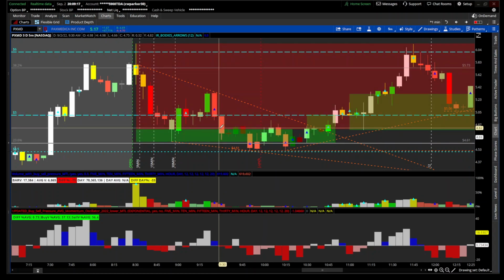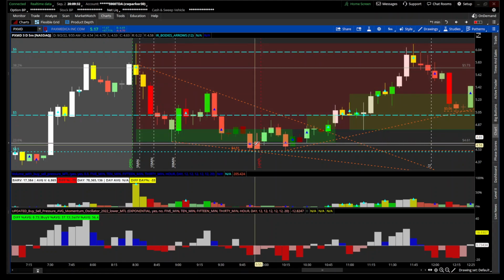So I saw this and I kept buying. I kept buying throughout this because once I saw this candle being created, or this buy-sell pressure area being created, I started buying here, and I bought more here because this drop was very unsubstantiated, and I saw it couldn't hold the 5, but it could probably hold the 4.30, and that's exactly what happened.